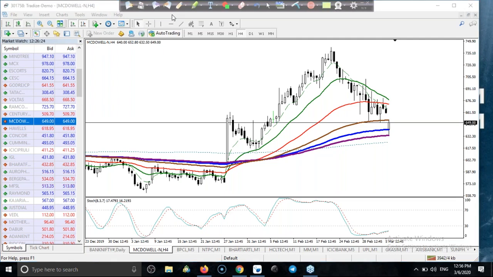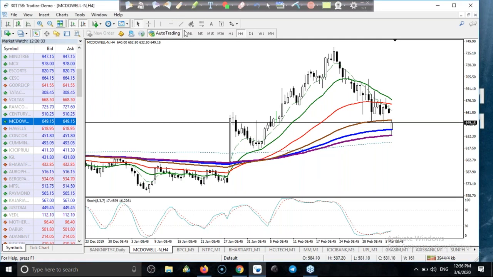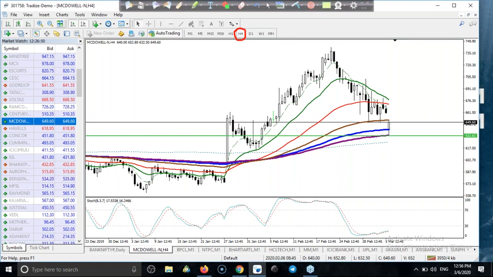Okay, so now you can see in this area they are running in an uptrend in the H4 chart, right? So in a large time frame H4 chart there is an uptrend. All right, if you want to see, in an uptrend there is a 200 exponential moving average. Now we confirm that the trend is up in a large time frame from this area. From this area, I'll show you in a 15 minute chart.